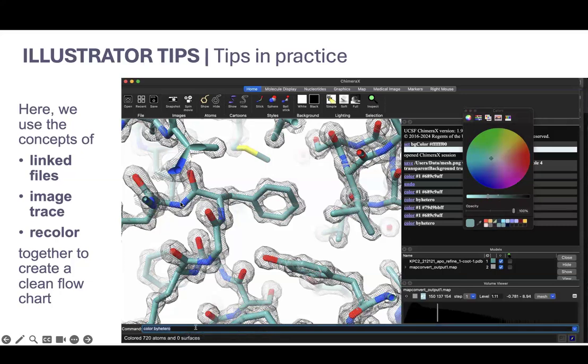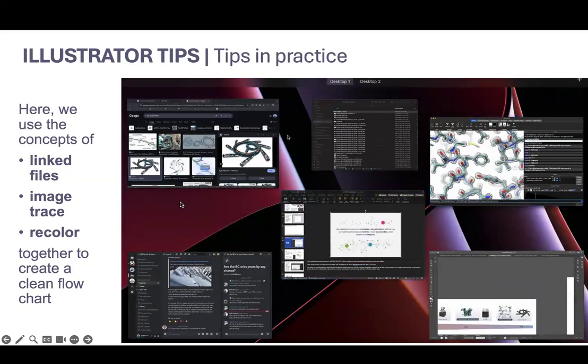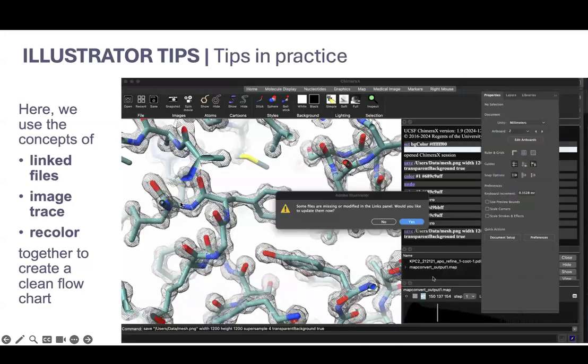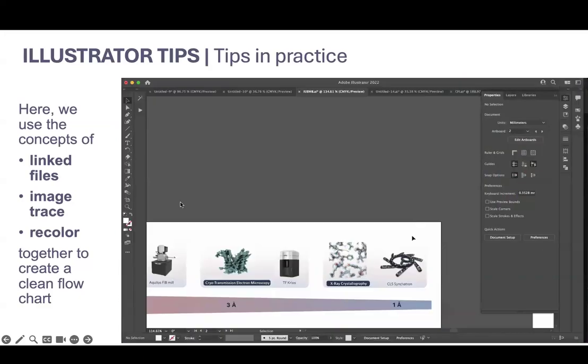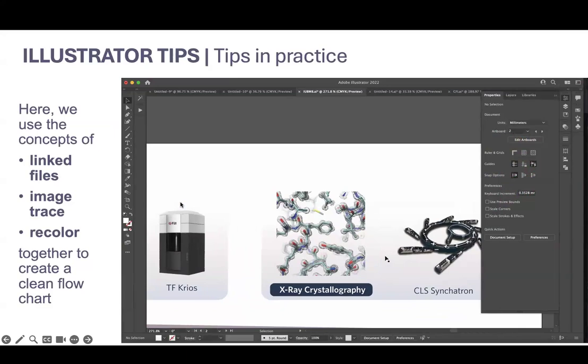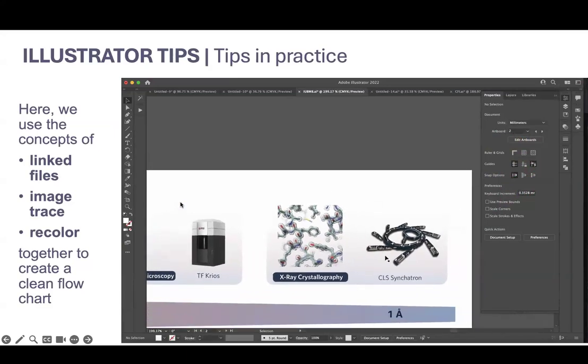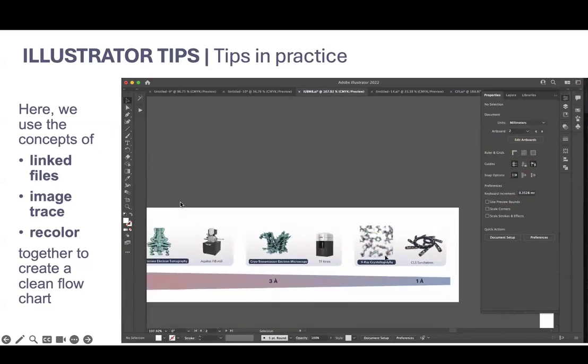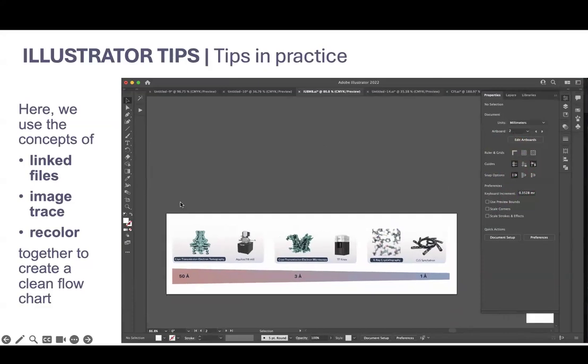Then I'm going to do the same thing I showed you, and I'm going to save over the figure. When you click the up arrow in ChimeraX in the command line, it'll pull up your most recent commands, which is also great for saving some time. And it has already auto updated them in Illustrator. And just like that, I'm able to quite quickly get the cohesive look that I want.